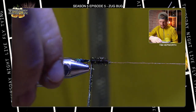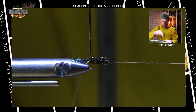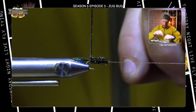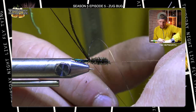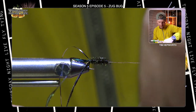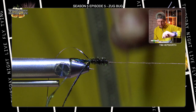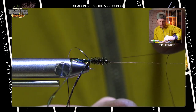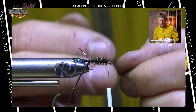I'm going to take this right to the back of the fly, then reach in and grab that thread tag I left. I'll do a full wrap over to secure it, then wiggle it as I move forward so it doesn't trap too many of those little pieces of peacock herl. This is very similar to how in a woolly bugger we bring wire forward over a hackle feather — we're just using the saved thread because it's softer material. Peacock herl is always a little fragile, so this makes it stronger.